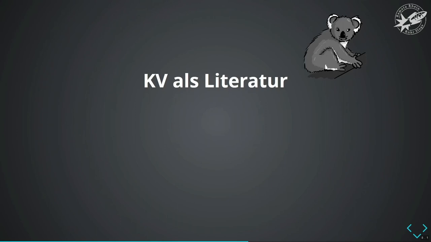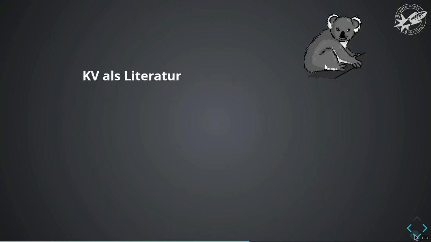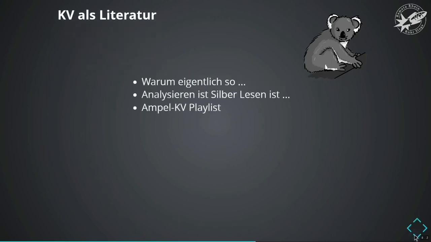So, now on to the last chapter, Coalition Agreement as a Form of Literature. It is of course specialized text, but it can also be simply read. But boy, I had problems with that at the start. I didn't quite know why, but when I was looking at the PDF, it was really hard for me to just start reading. Maybe they want to keep the secret or don't really want people to read it.